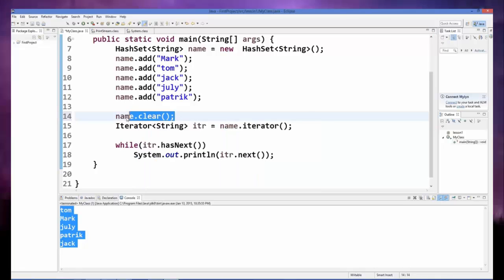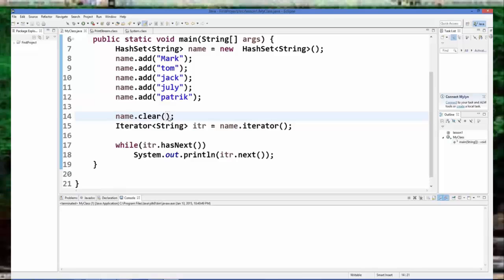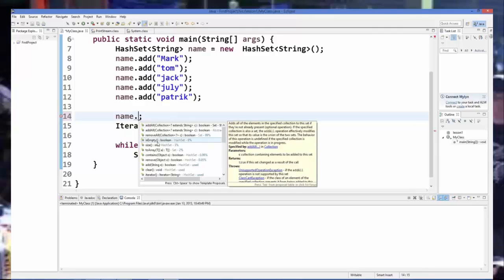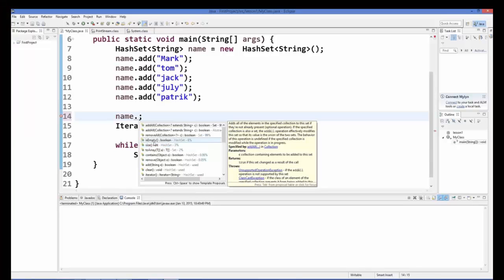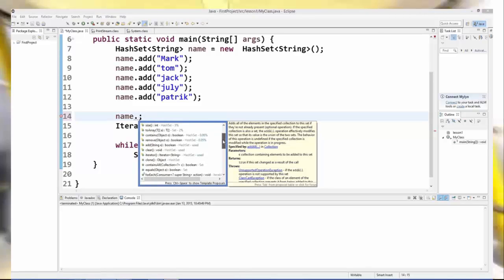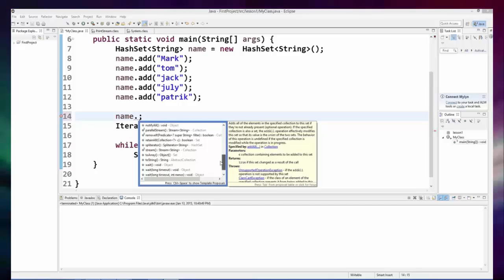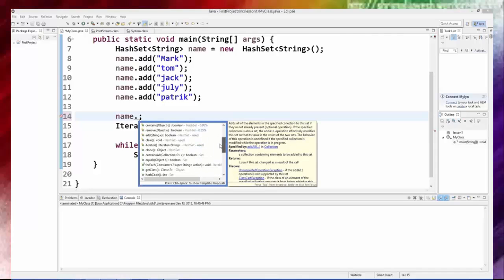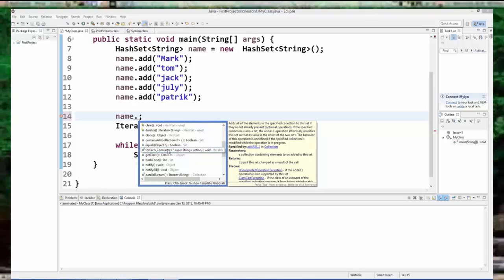So it will clear all the values, and whenever you run the program, you will not see anything here because it has already been cleared. It has some other methods, so you can check the size of your list by using dot size method. You can check if the list is empty or not using is empty method. You can use add, we have already seen. You can add on the basis of some conditions, and there are some methods you can try which you want to use. So you can just hover over this method and you will be able to see its use when you hover over it.